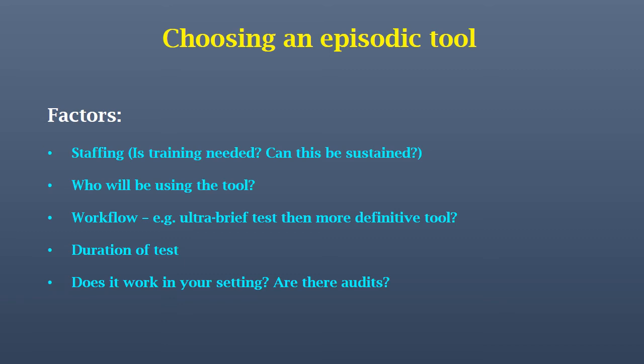Workflow is really important, so some tools might just be a little bit too long in very fast-paced situations such as the ED, and maybe there is a place for a two-stage process with an ultra-brief test, like for example the delirium triage screen that was developed in Vanderbilt by Jin Han et al, and then a more definitive tool. It all depends on your setting and your workflow, as does what kind of duration of test is going to work there.